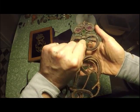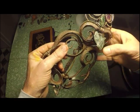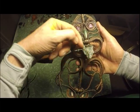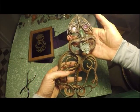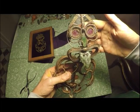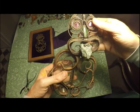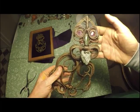And this piece is another piece of greenstone, and it's a shard. It's like a natural piece that's flaked off. Like the other one, the tongue is a natural piece, except there was one slice from it. I got a whole bunch of offcuts from a greenstone supplier or a carver down in the South Island, where most of the New Zealand ponamu comes from, and bought some bags full of all these little offcuts, and amongst it there were some pieces like this, some broken carvings, and they were some of my first pieces that I bought. Some of the first bits of greenstone I bought were in this sort of form.